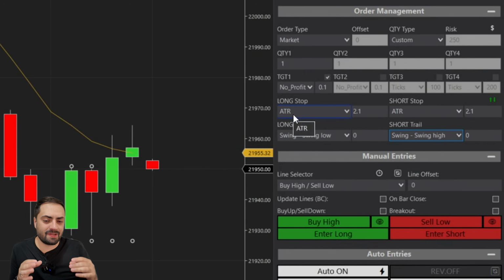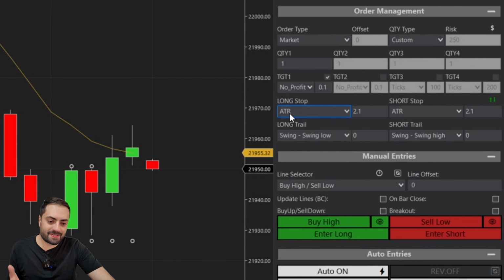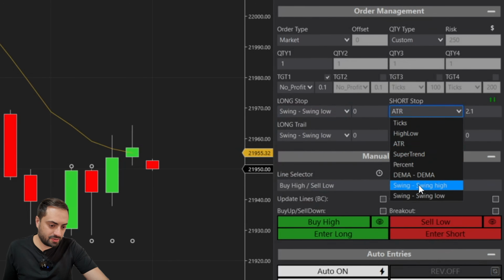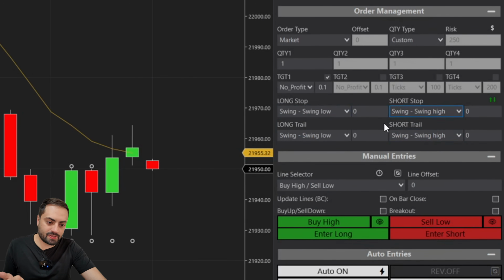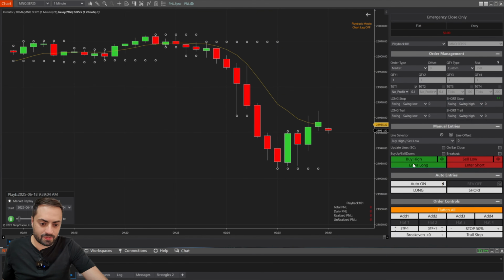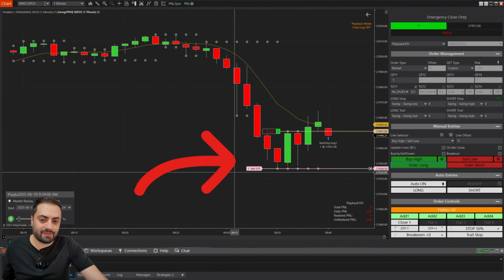And guys, last week I made a video that was specific to our stop loss. I'll link it somewhere up here. But just as a quick recap, you can also set your stop directly to these plots. Something I like to do is use the swing low for longs, swing high for shorts. So now when we enter a trade, it's going to set your stop directly on that swing point.